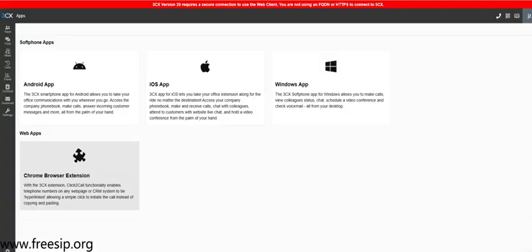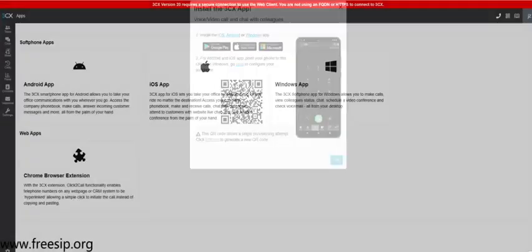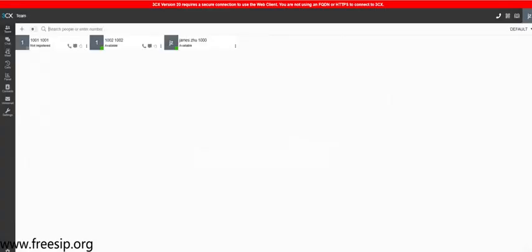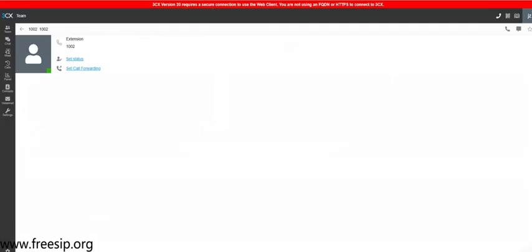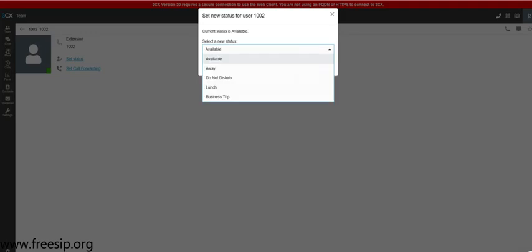If you want browser extensions, you can also add them. Yes, you can directly download that from here and install it. It's very straightforward. The setup here also has some statuses. You can set a status depending on your work, whether you go away or go somewhere, or you're in a meeting, and you can set that.